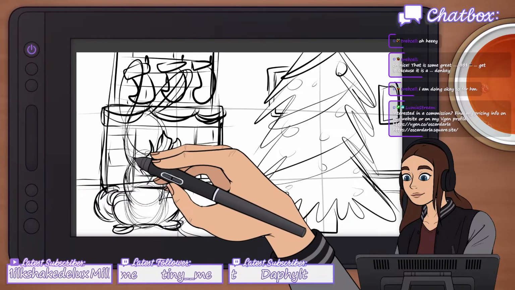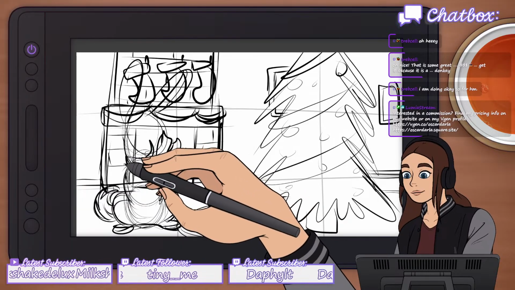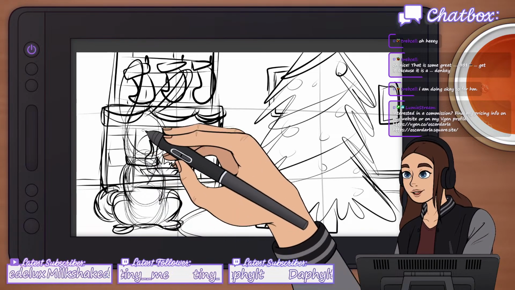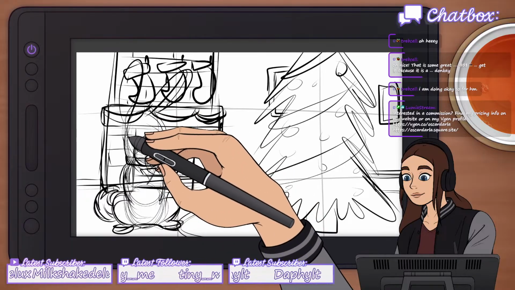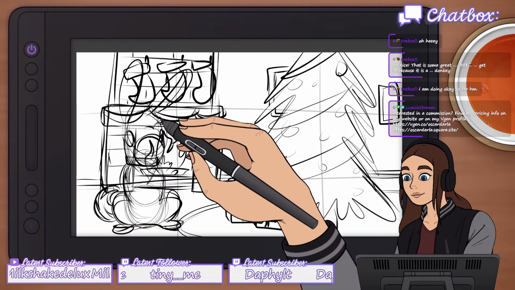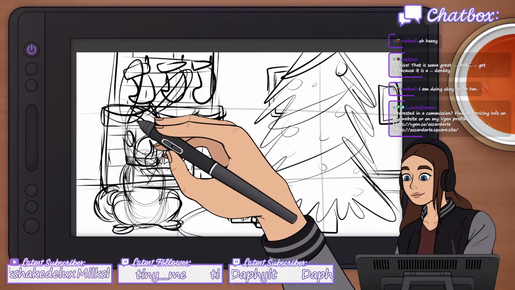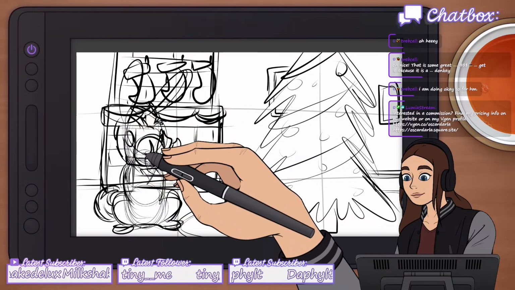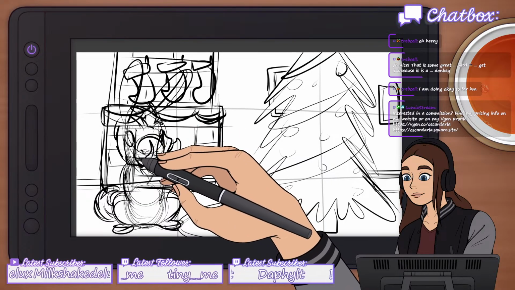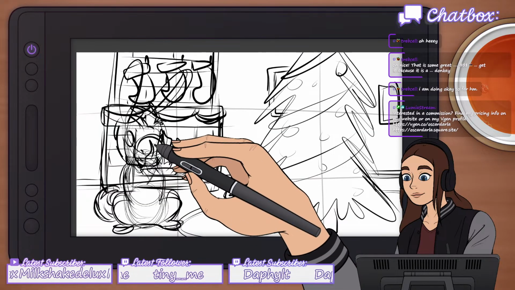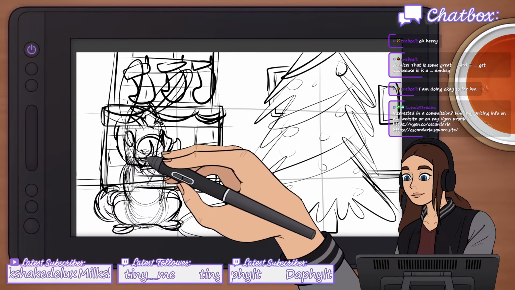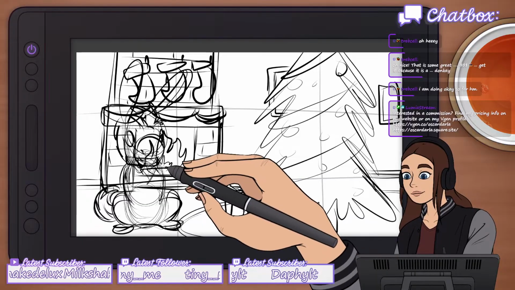And he'll have the sweater on. I don't know what to do with his arms, because I don't want his arms to get in the way. I want him to be looking down at the sweater. How does arms?